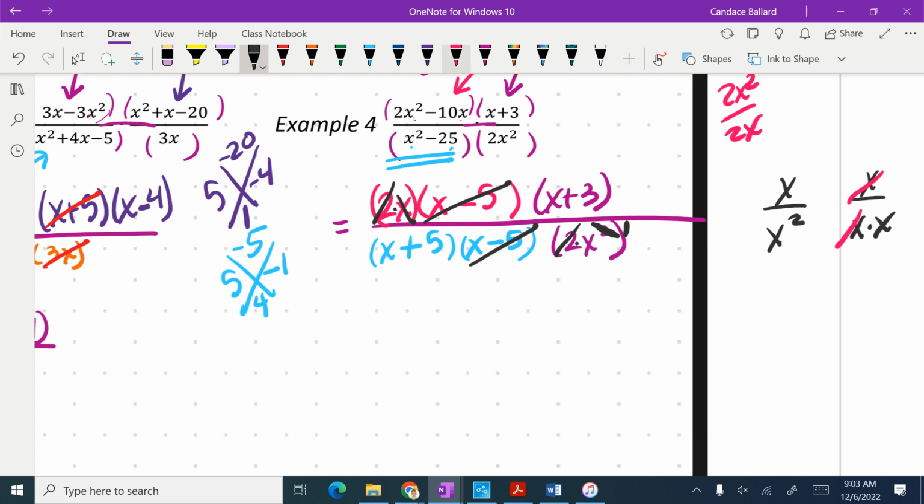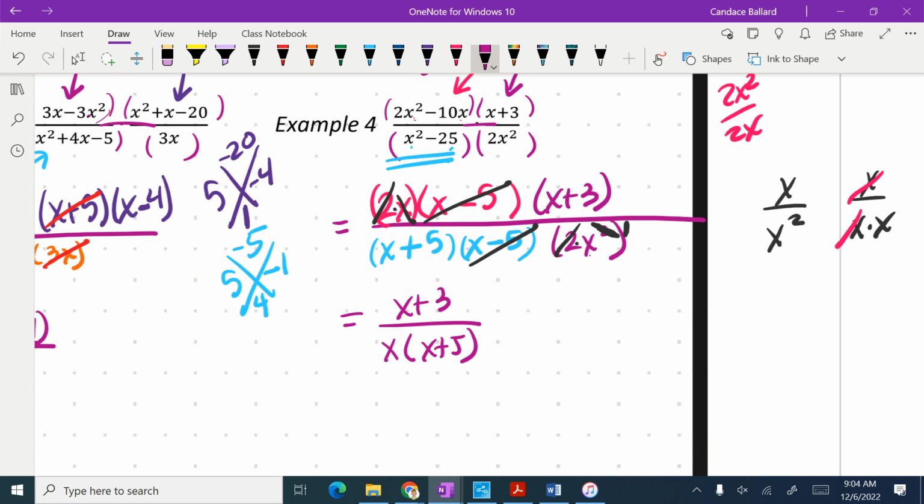All right, let's write out what we have left. It looks like the only thing in the numerator is x plus 3. And then my denominator looks like I have an x times an x plus 5. Typically, the monomial, the single term, goes up front and the binomial goes in the back. It's not wrong to write it the other way. Just make sure you've got parentheses around the binomial, okay?